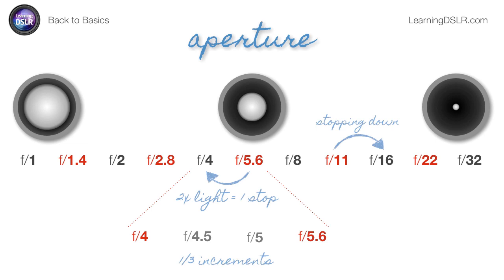And since your camera is trying to give you various controls for getting the right exposure, doubling light is quite a big step. So they offer you 1/3 increments. They do this in aperture values, but they also do it in shutter speed and ISO. And you'll notice that if you pull out your camera, when say you're in aperture priority mode, every click of that wheel is actually a 1/3 stop. So if you were on f4, working your way up to 5.6, you would go click 4.5, click 5, and then click one more time to f5.6. And so without even looking at your camera, 3 clicks is 1 stop.